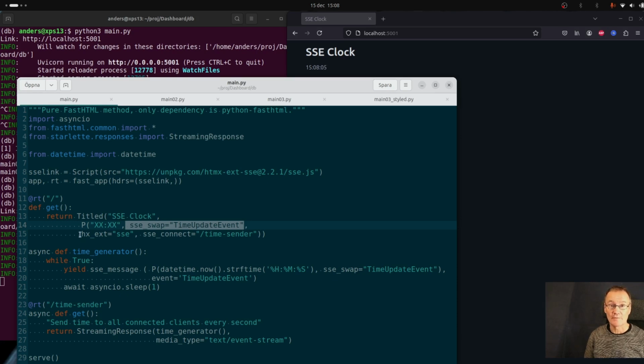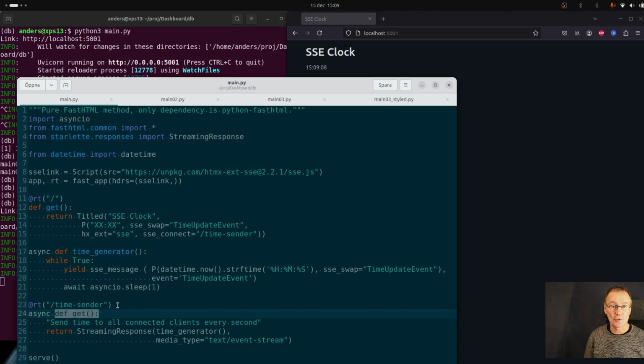Next up, we have hx-ext set to server-side events. And finally, we have the SSE connect, which points to a route that we're going to connect to and get our streamed data from. And next, we have the get function.